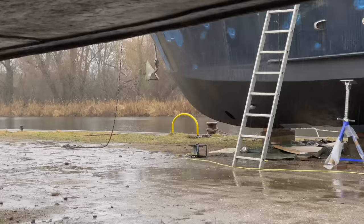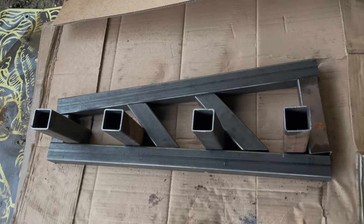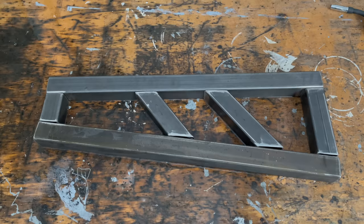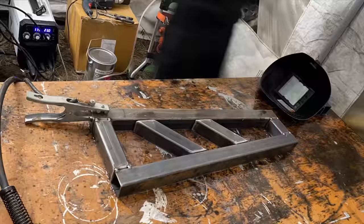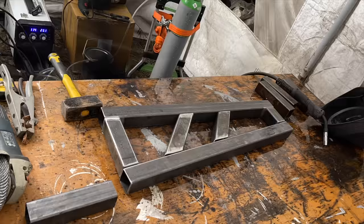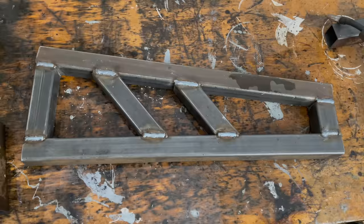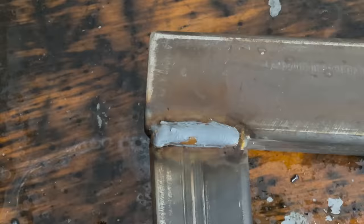I started on a beautiful day underneath the bow of the boat by putting together some pieces of square tubes to figure out the shape I ended up going for. This is what one of the side pieces is going to look like, so first I'm going to tag weld these parts together. The shorter square tubes that sit perpendicular will function as the bed for the anchor shaft to rest on. After tag welding the other side, I go ahead and place continuous welds, jumping to different areas on the workpiece to prevent the material from warping. I'm just putting down thick welds where I'm sure they will stick.